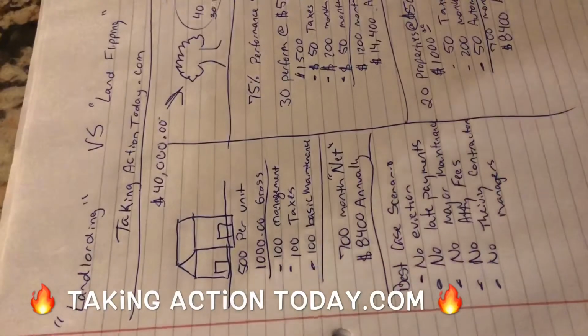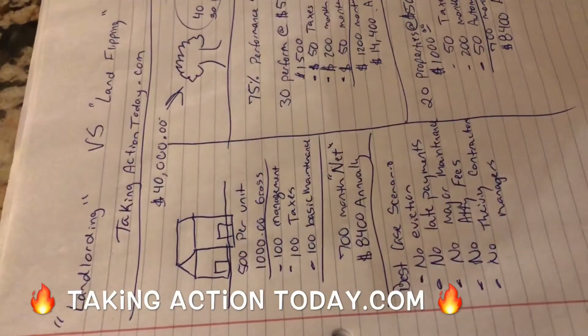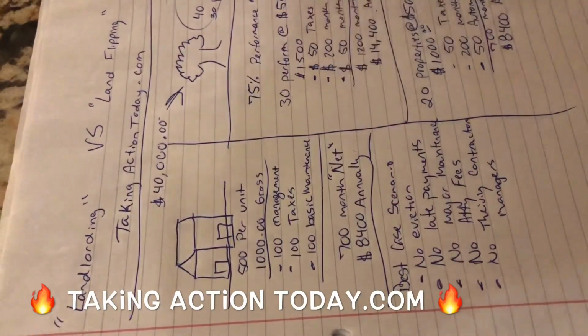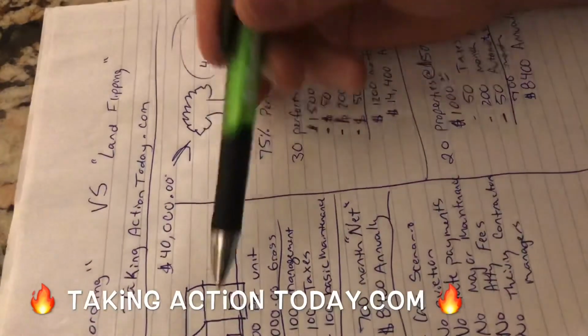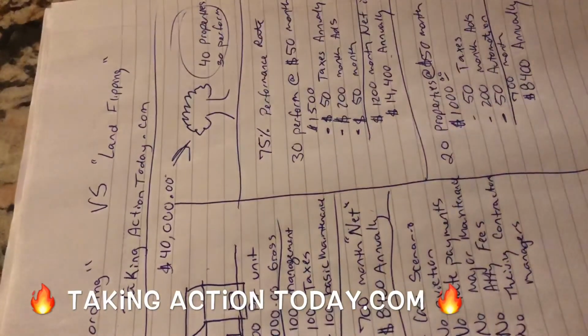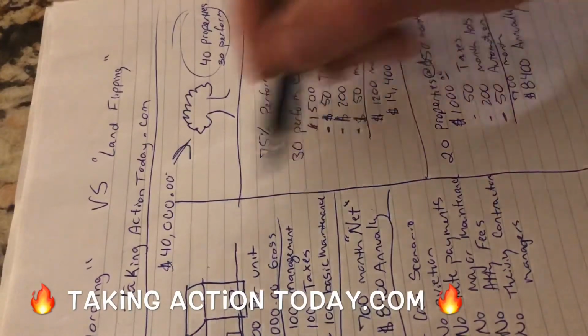So let's think about this here. The absolute worst case scenario in the land game matches the best case scenario in the residential game. Over here, we have multiple lots, or quote unquote, multiple doors, as your boy Grant Cardone would always say. Over here, we have 2 doors we're relying on to get us to our 40 grand. And with this land business here, you don't get any of the drama that comes with this.